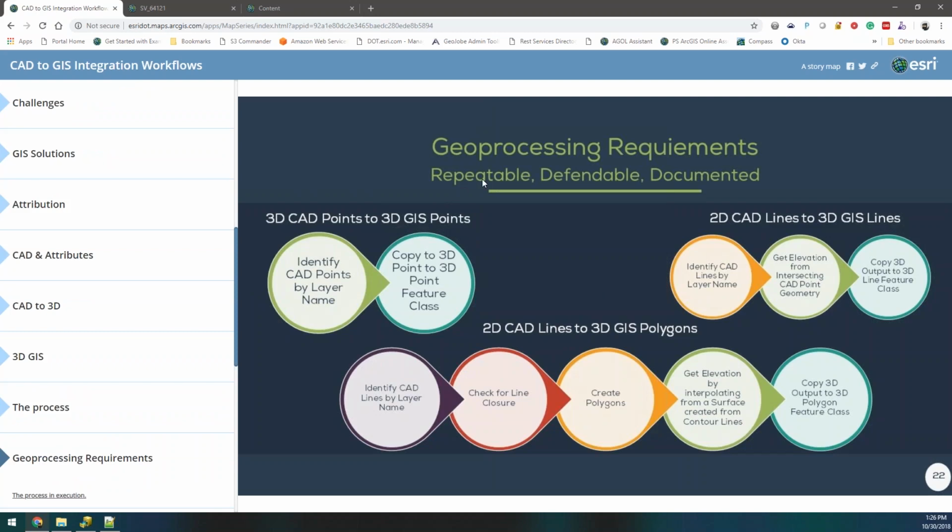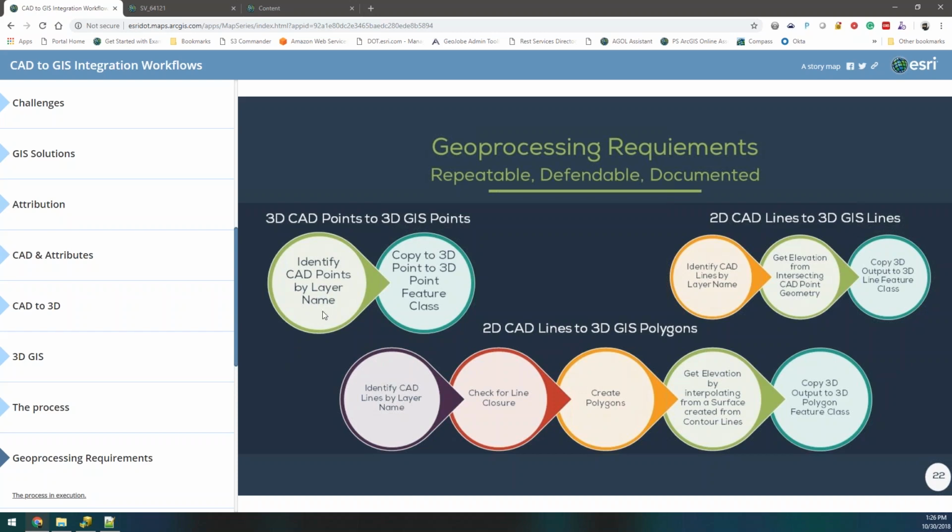Now, the question is, how do we do it? I put together a script, a geoprocessing model, which I'm going to show you at the end. I've got it out on GeoNet now, so anyone can download it, and it allows you to convert CAD to GIS. And if you've got 3D CAD features, it'll turn those into 3D point features or 3D line features.